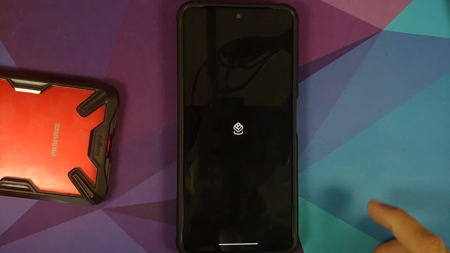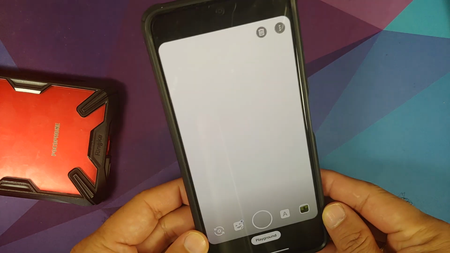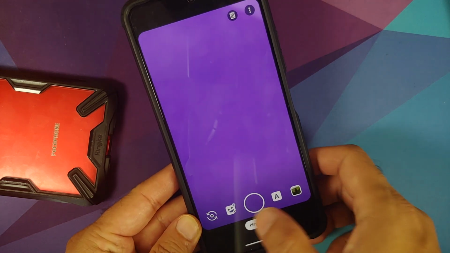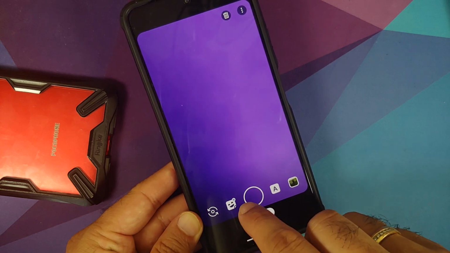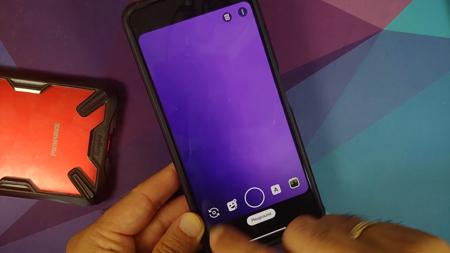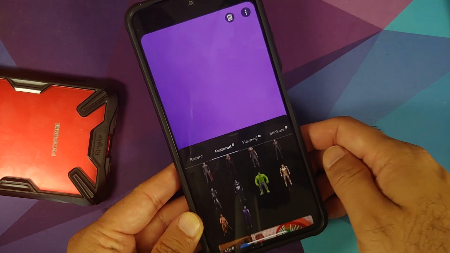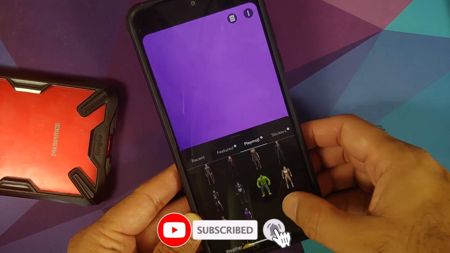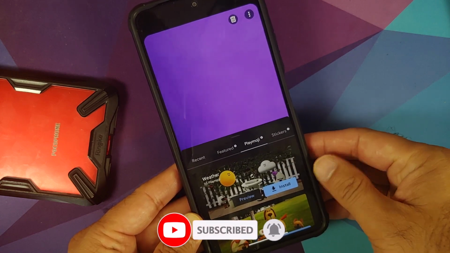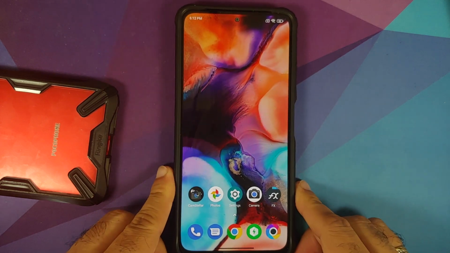Now with respect to Playground, make sure you are connected to the internet, and then you can tap on the button which is over here right beside the switch camera icon. Tap on this guy, and as you can see, I do have the Avengers already installed. I can of course download stuff from the Play Store, but I don't think this is going to work, so you will have to manually install the APKs from APKMirror.